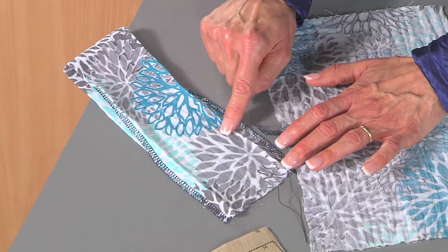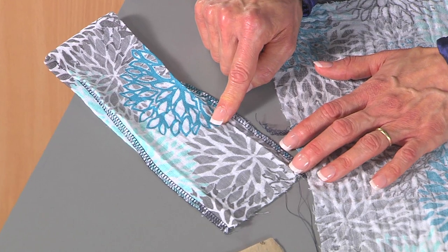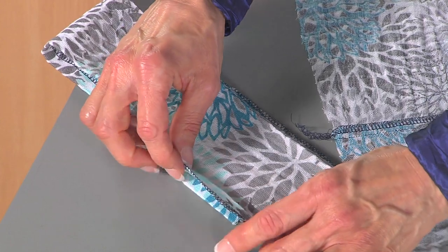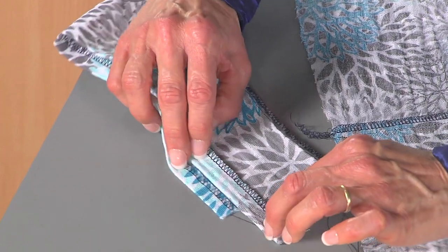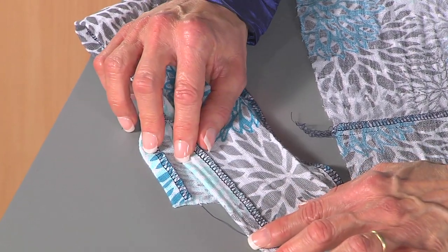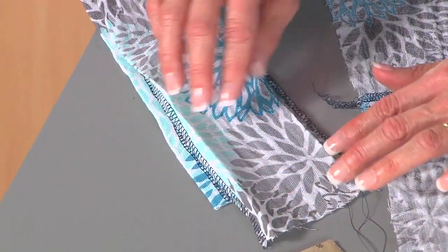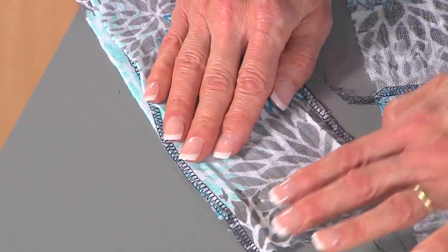I want you to see one more little thing here before we move over to the machine. I've got an area on my kimono blouse where I need hems — obviously sleeves and bottom — and we're going to hem those areas. I'm going to serge finish that and then actually turn that up. You're going to see I'm going to turn it up to the right side of the fabric instead of the traditional wrong side. I'll explain that more in a minute.